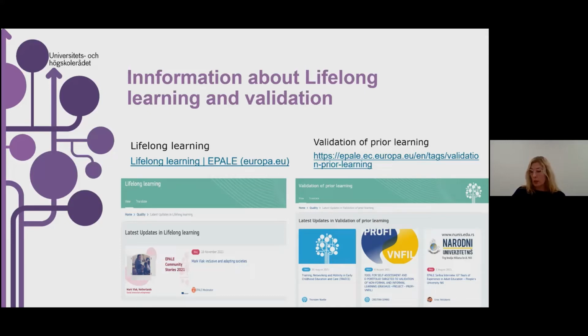And we also have, in Sweden, and I think in other countries also, external writers. In Sweden, we have our only professor in adult learning who writes on EPALE, and other really interesting people who are reflecting on what's going on in the sector. So I think that's what I wanted to tell you about EPALE. I hope you understood something. Otherwise, just Google EPALE and register and have a look, and you will find your way there, I promise.